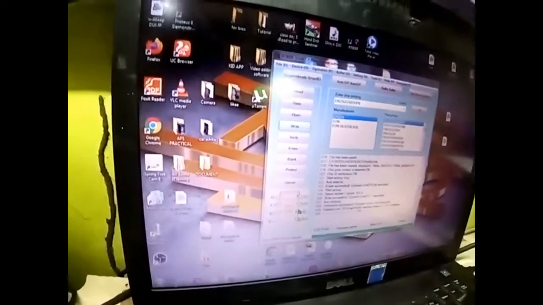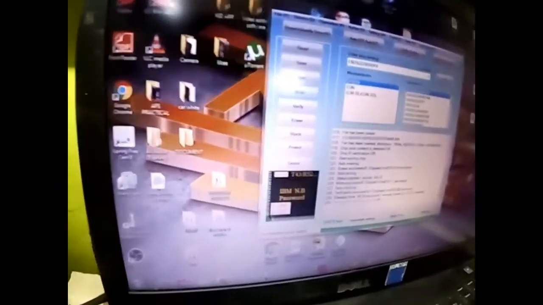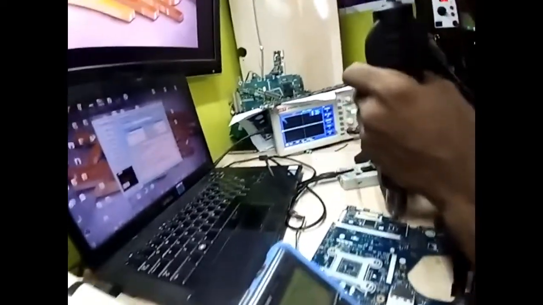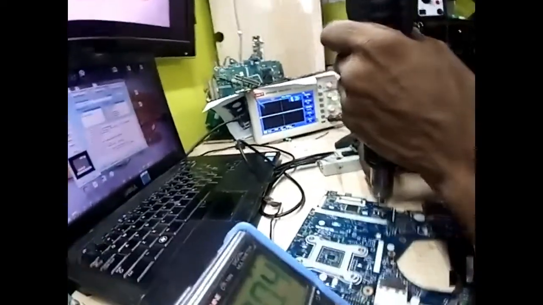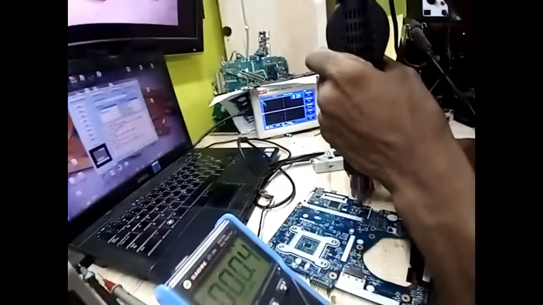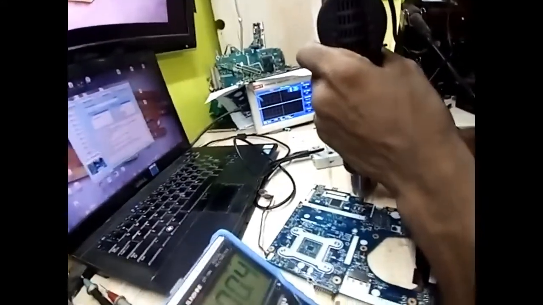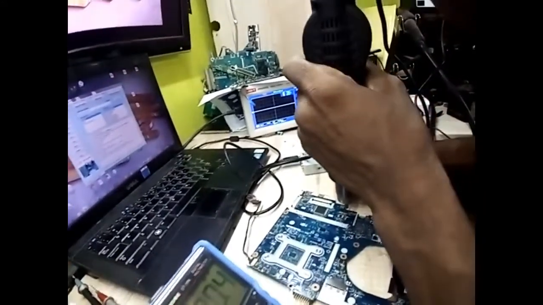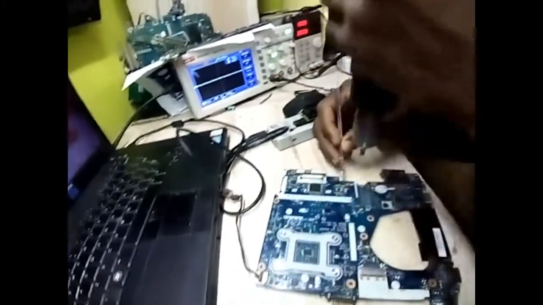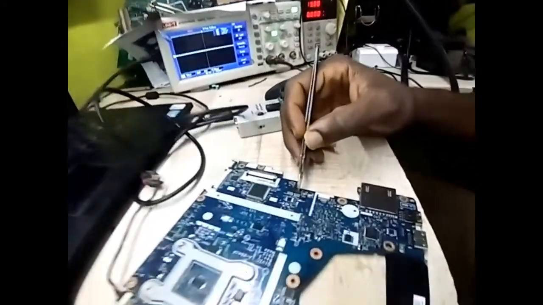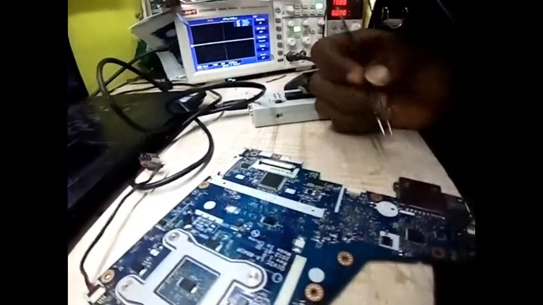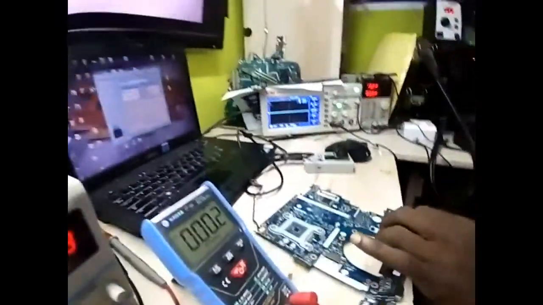Okay. There was a bit of paste there before, so I can't have the paste. Okay, the BIOS is back in, so now let me clean this.